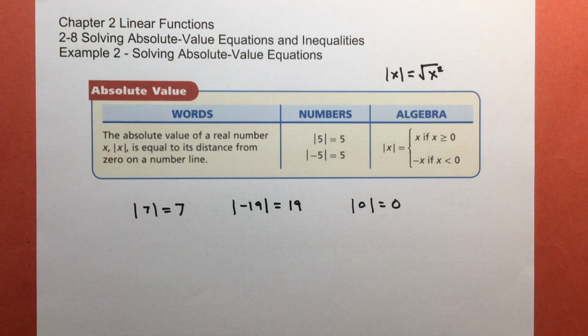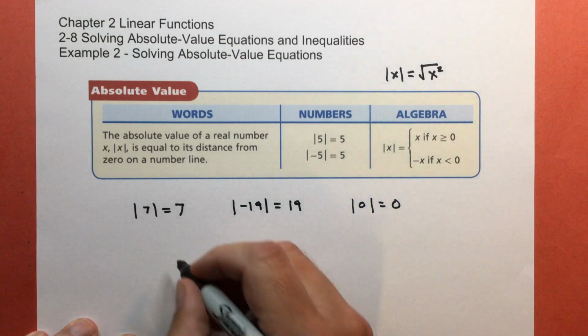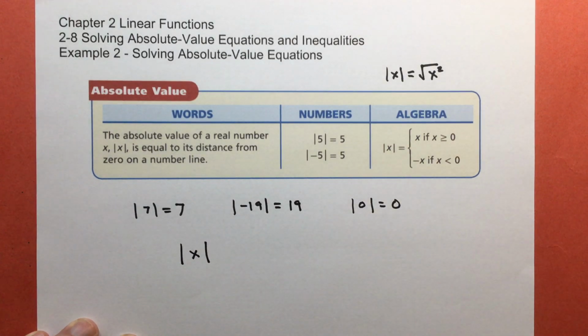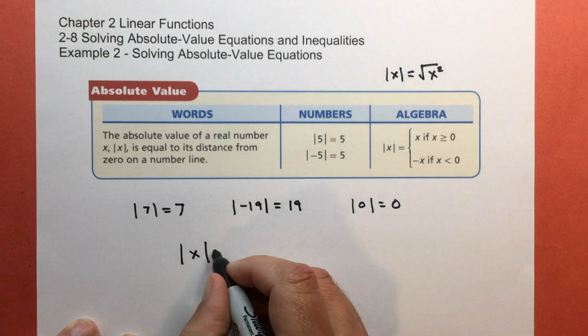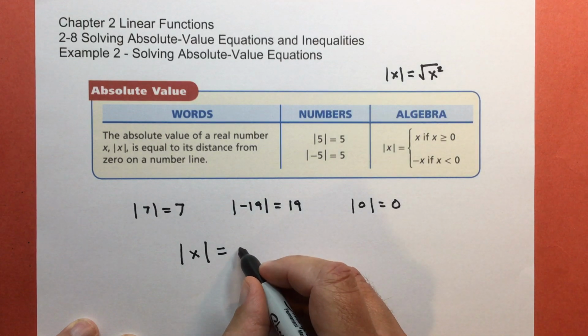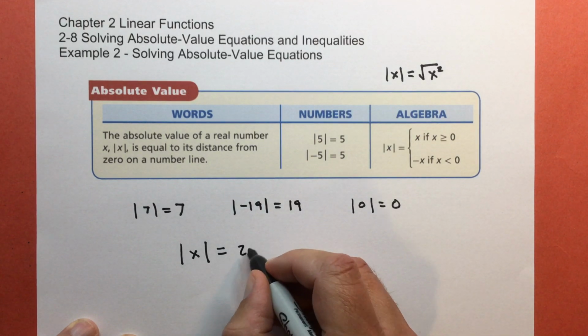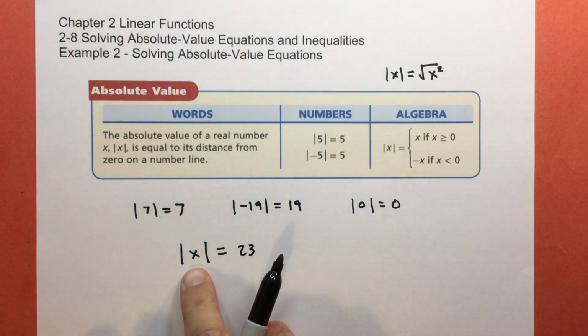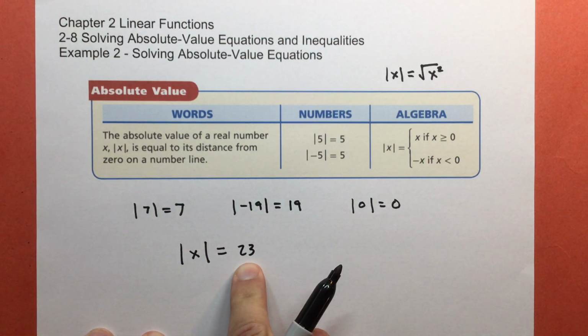This doesn't get us towards solving equations, though. What we are going to do is this. Inside of the absolute value bars, I'm going to put my unknown, my variable, my number that is hidden from you right now. And I'm going to tell you that this is going to equal something, like it might equal 23. So what do I take the absolute value of and I get 23?